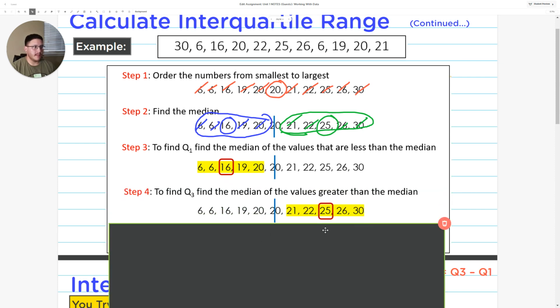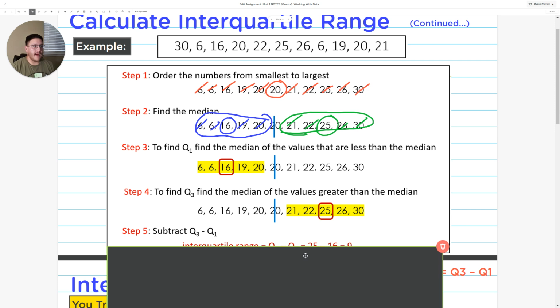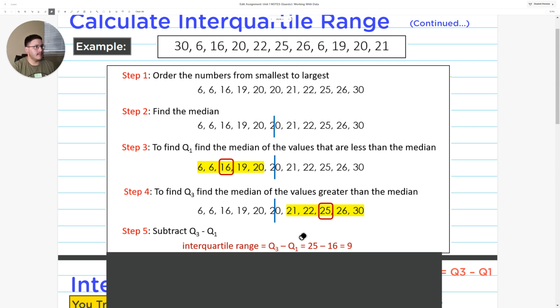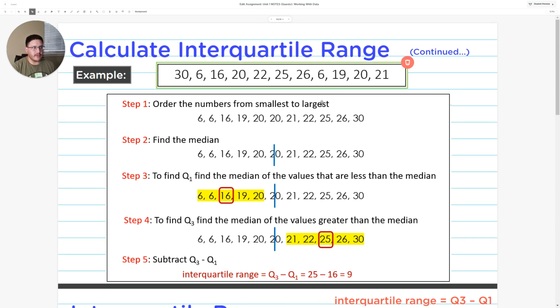Right there. And then from here, we take Q3 and subtract Q1. So that's 25 minus 16, which gives us an interquartile range of 9. And that's our final answer. Basically, the span of numbers for the middle 50% is 9, the distance, which is a short distance.